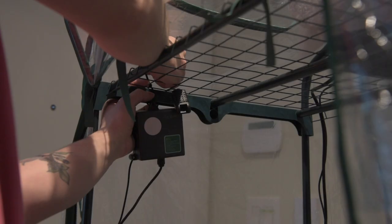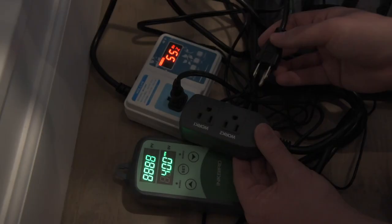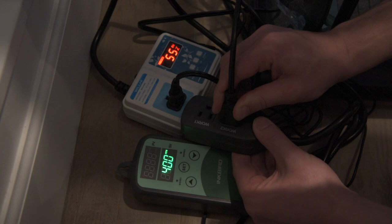If you have a CO2 controller, you'll want to hang the CO2 sensor like so on the top tier, and this sensor will determine the CO2 level, send that information to the CO2 controller, which you'll be able to read, and that information will allow the controller to act accordingly, turning the fan off or on. And then you'll want to plug your fan into your CO2 controller and then set the settings up.